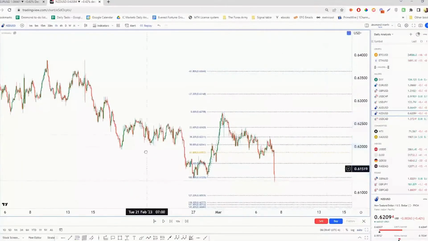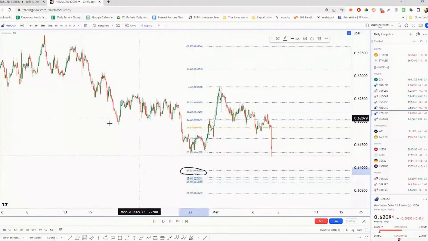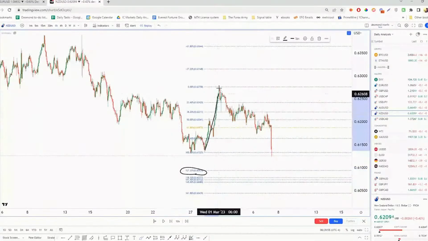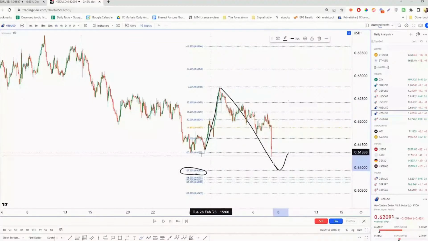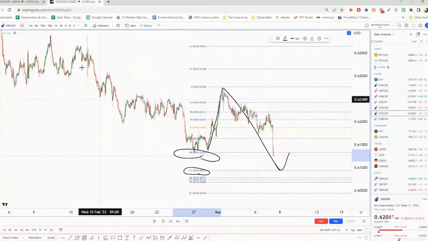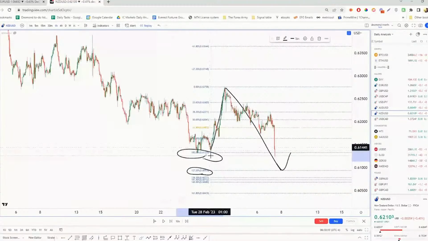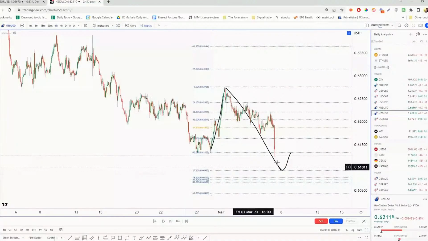Now that it's over here, what I then do is I will highlight the 127% Fibonacci extension. So we're looking for the reversal of price to come all the way down to here, touch this 127 and come back up to the 100%. It sounds like a simple enough setup, but if you get it wrong, it can be very dangerous. So 127 over there.